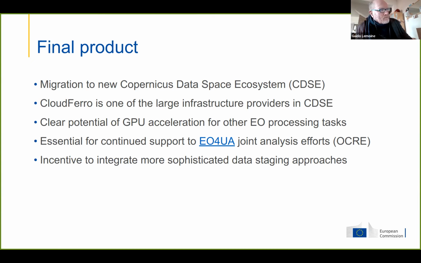We are still very much focused on the EO4UA project, and in the course of our C-SCALE project, we have been able to help our Ukrainian partners get OCR funding. So, in a way, the continuation of this production is guaranteed because we have funding to do that. But eventually, of course, we would like to see it as a standard offering on the platform.